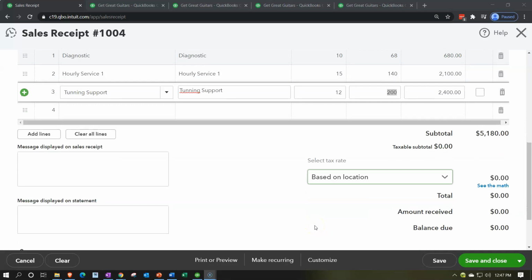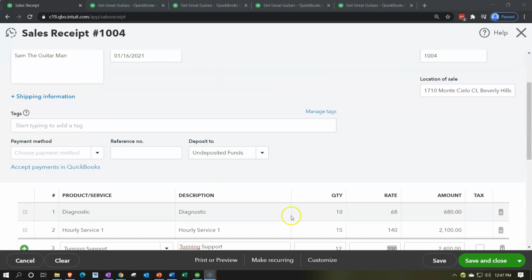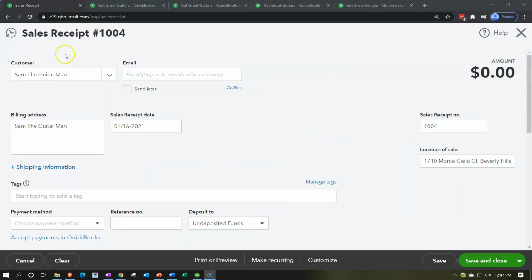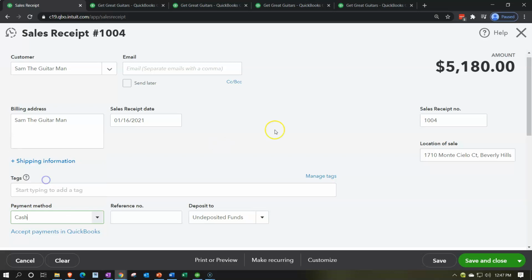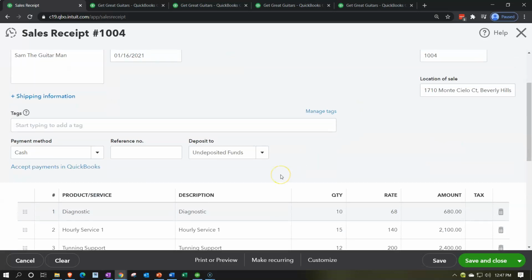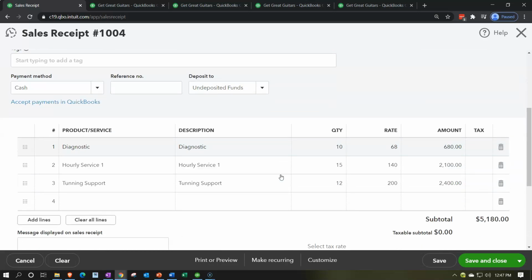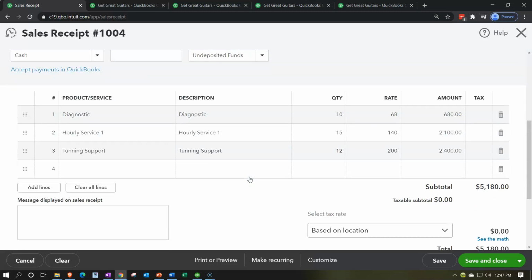So no sales tax is going to be applicable, because oftentimes there's not for the service items. So what's this going to do? It's going to increase undeposited funds because it's a sales receipt. So we got some kind of payment. In this case, we're going to say the payment was cash, which is a lot of cash, but I'm going to say cash. And it's going into undeposited funds. And then the other side is going to go to sales. It's going to be driven by these inventory items, and we're going to put them to a service item as opposed to the same account for the sale of the products or the inventory. So we're going to then say save it and close it.